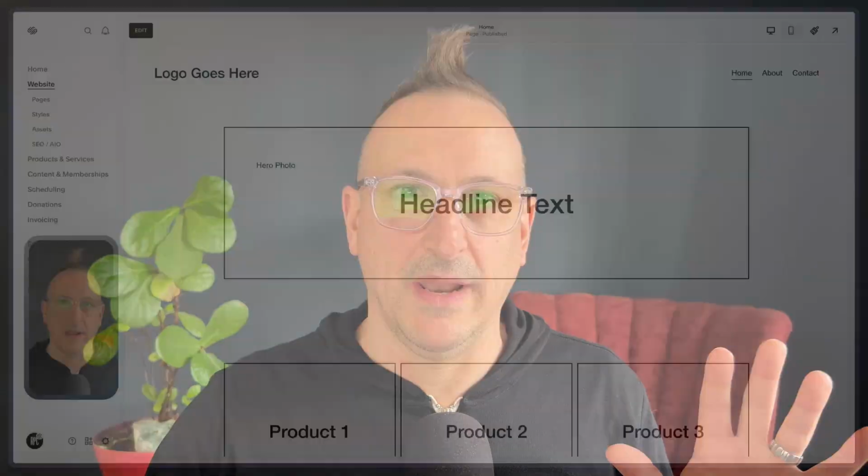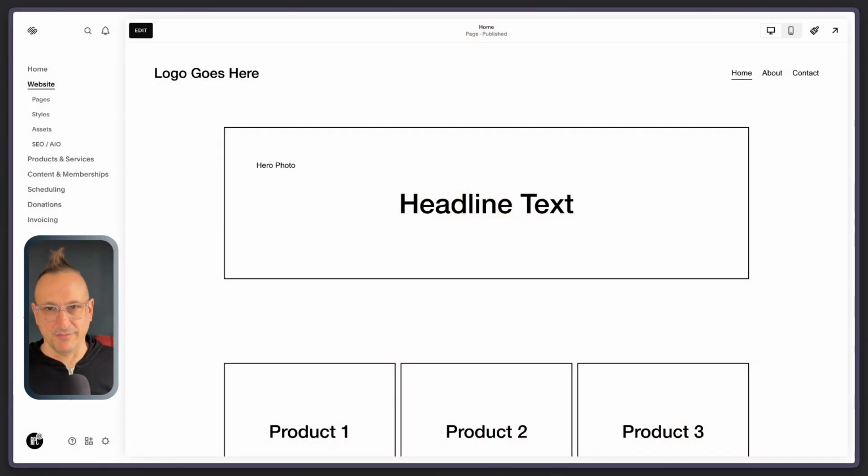Now, let's get into actual wireframing and what they look like. You can do it in Figma. You can do it in Adobe XD if that still exists. You can do it in Canva. Really, a wireframe is just that. It's a series of lines, gray boxes, meta content like "headline goes here," that type of thing. So I'm going to share my browser here. This is just a very, very generic one that I put together a while back in a conversation I had with a group of other designers.